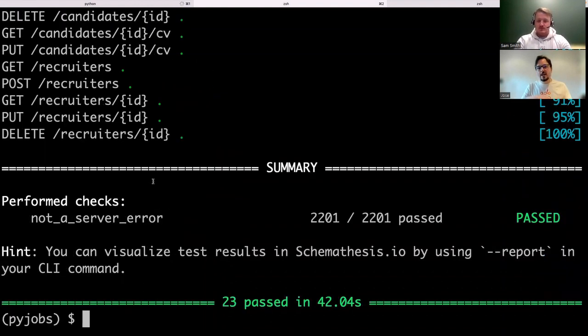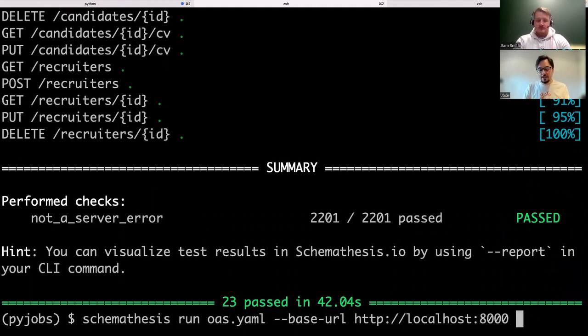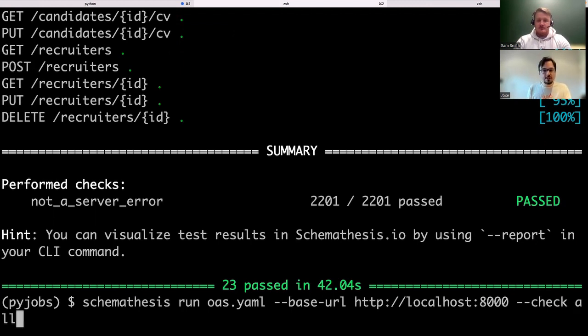Okay, so you can see now all the tests are passing. The next step would be to run, there's another flag we can use in Schemathesis. Like I said, the basic test is only going to check for 500 errors in the server, so just make sure that the server isn't breaking unexpectedly. If we want to run all the checks, so let Schemathesis check our headers, conformance with the schemas and so on, then we run like this, --check all, and that's going to run all the checks against the API.